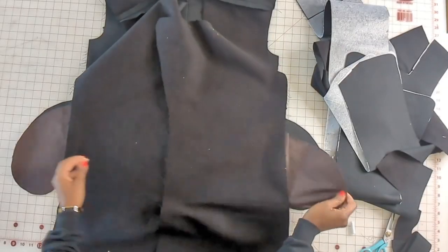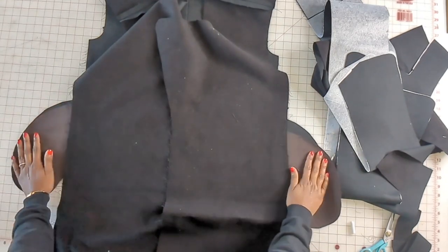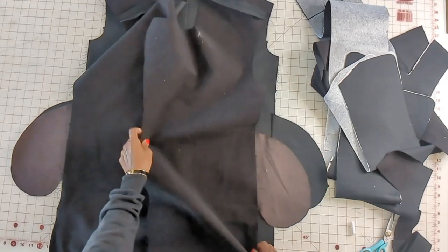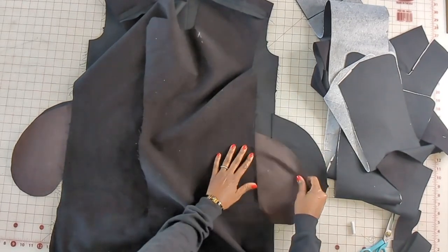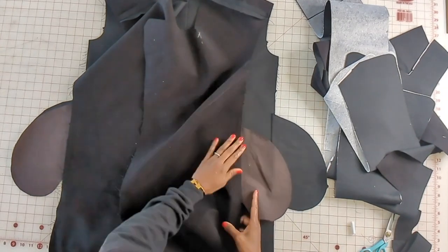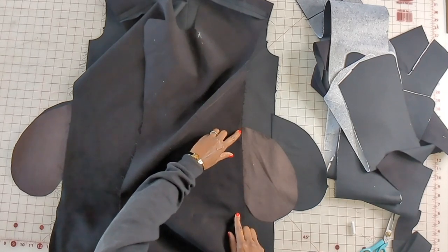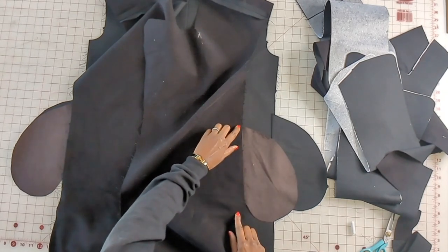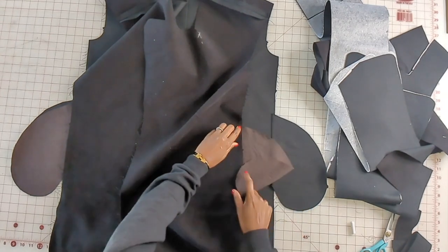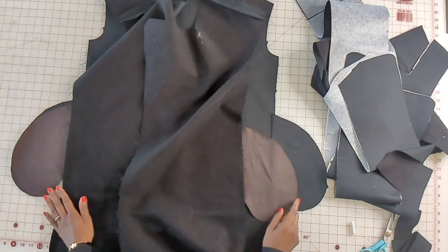Okay, so we have the pockets attached. And we have them pressed out. So again, this is the wrong side of the fabric. So what you want to do now is understitch. You want to take the pockets and you want to stitch from here down. And so the stitching will be visible on the other side. So you want to do as close to this stitch as you can. And you want to do that on all four sides.